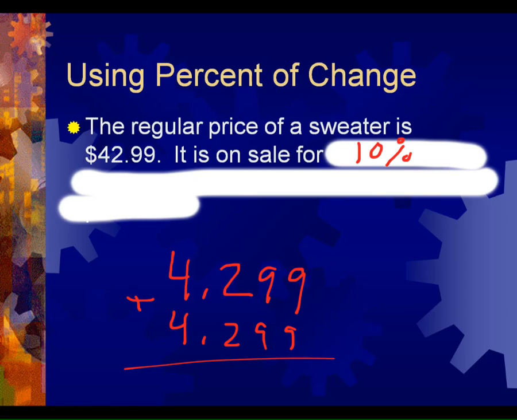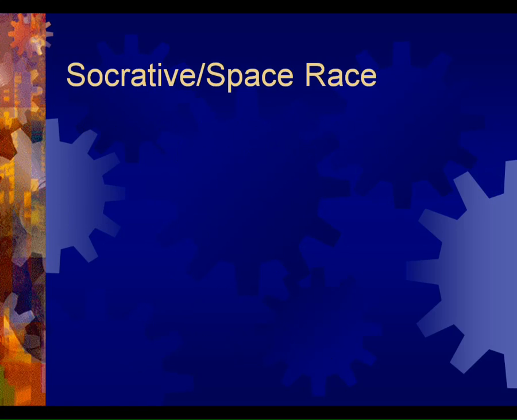So personally, that's what I do in a store. If something's 30% off, I figure out, okay, what's 10%? All right, 10% might be $5. Well, then if I multiply that by 3 to get 30%, it would be $15, 30% off, right? So finding 10% is really easy. You just move the decimal one to the left, which is the same thing as multiplying by 0.1. All right. So now we're going to do this iPad activity.